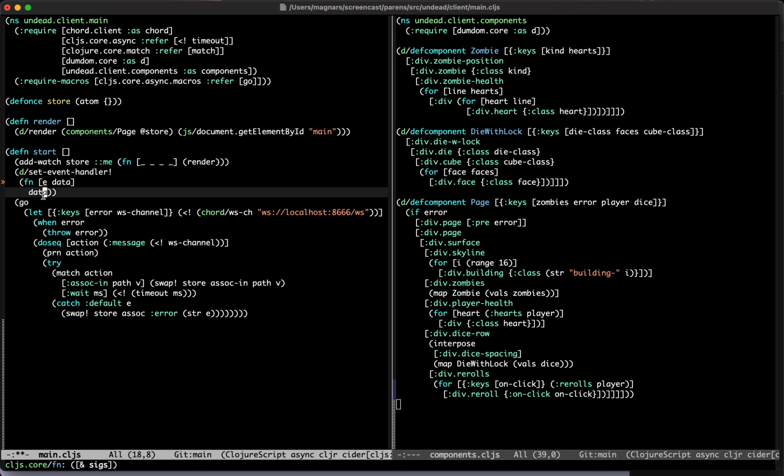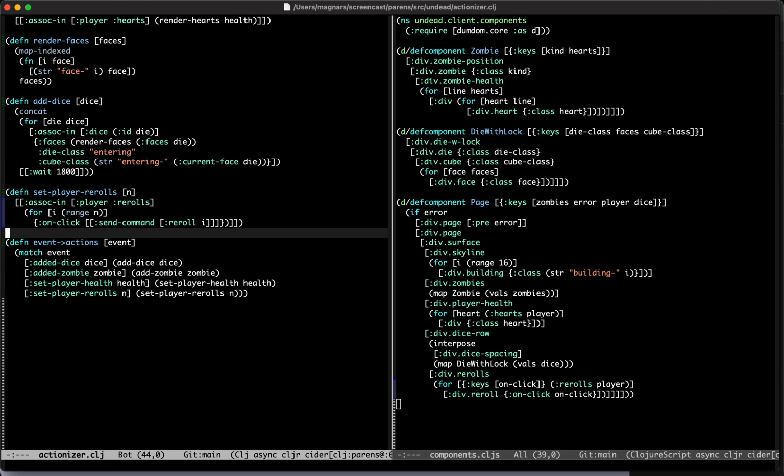Then my question is, was it right for this to be send command? Or should it just be reroll? That's a very good question. Maybe I added send command because I sort of future-proofed it a little bit. Maybe we sometimes want to do something in the client that isn't sending commands to the server, but I don't see a concrete use case for it at this moment.